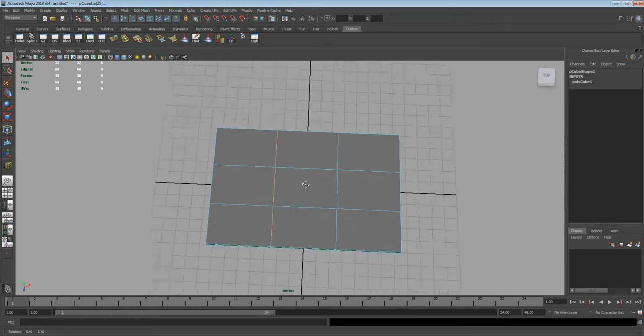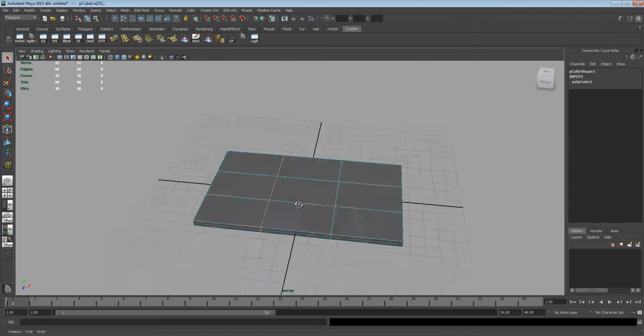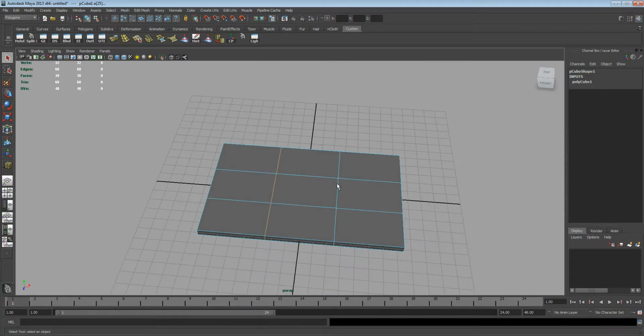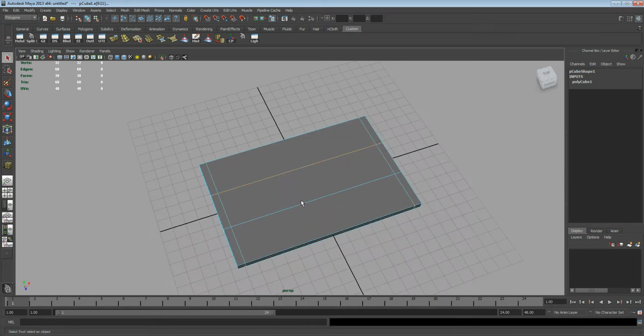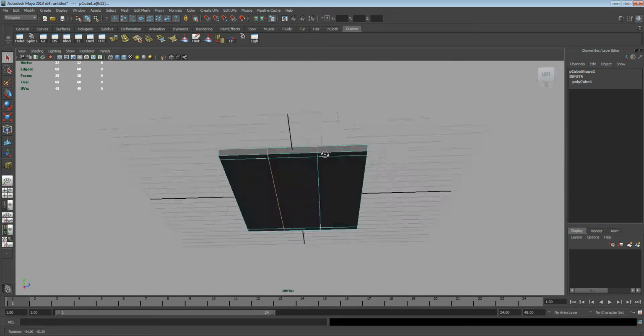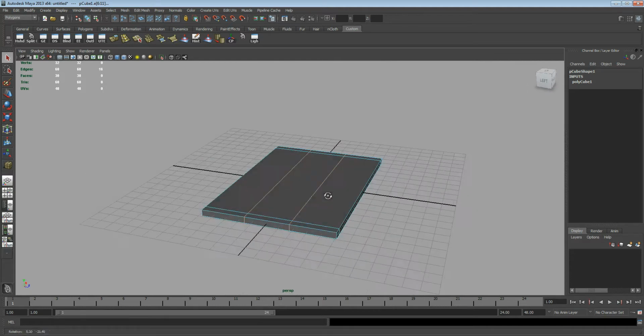You will select the entire ring. Hold down your shift and double click again, so you will select both. To move this correctly, I can go to my scale tool and move it across. And I'm gonna do the same for my other 2 edges.